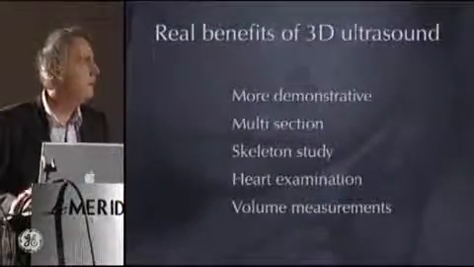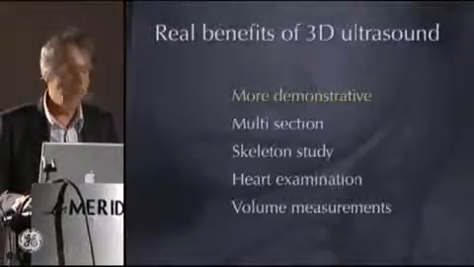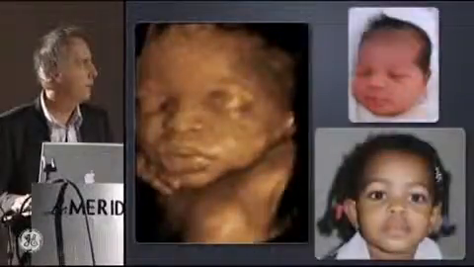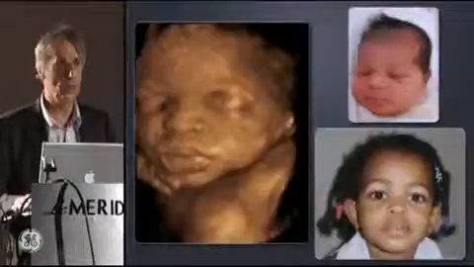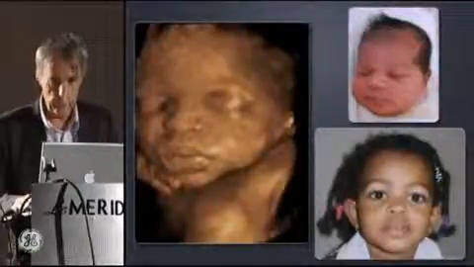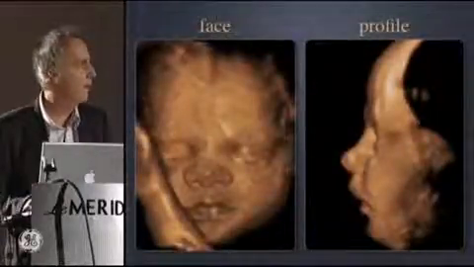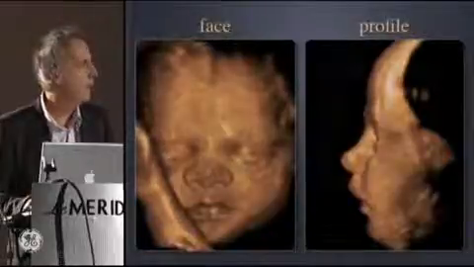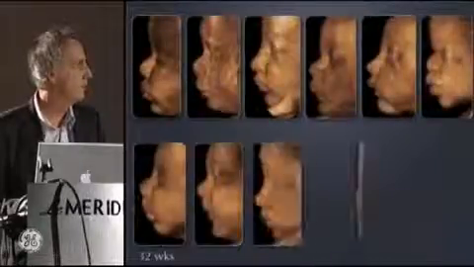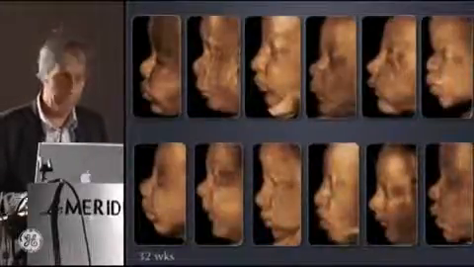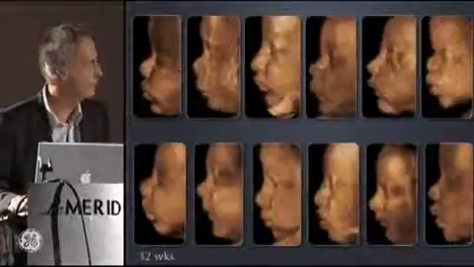So, what are the real benefits of 3D ultrasound in obstetrics? First, you will give a more demonstrative picture. You can see here a fetus at 32 weeks and the same at birth and 2 years after. You have the same nose, the same lips. But if you want to see difference between fetuses, the best view is a profile view, this one. And you can see here 32 weeks, all these baby faces are different. Some are not really nice, others nice, but it is the same for the adult.